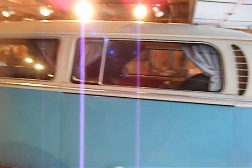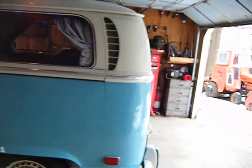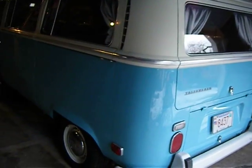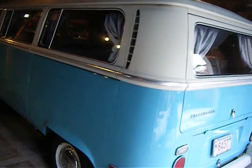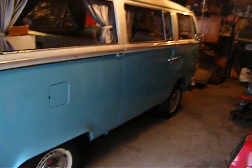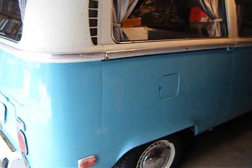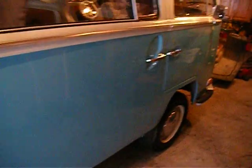Hey everyone. I'm going to do a little video on a 1971 VW bus — it's a friend of mine's. He bought it from California about two years ago, and it's nice and clean as far as the body goes. There's no bondo or rust really to speak of anywhere, but it has a bunch of issues and he asked me to take care of them. I brought her home the other day, got the snow thawed off her, and after this video I'm going to put her up on the lift and start picking away at those issues.